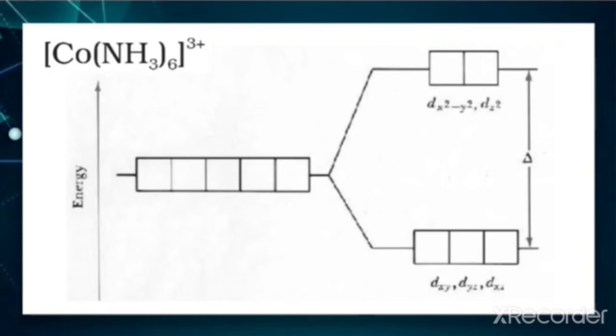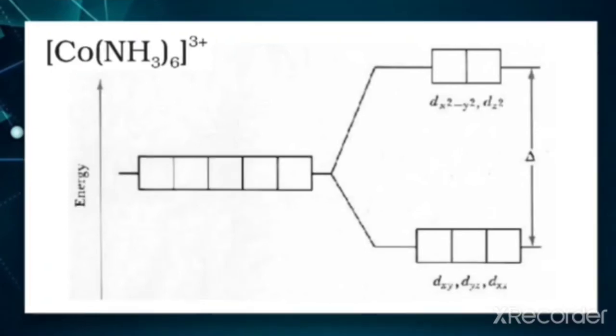Here for filling the electrons we have to use all the rules which we used in the filling of electrons in the orbitals, that is Hund's rule, Pauli exclusion principle and the Aufbau principle. We have to follow these three rules. As we have learned in the 11th standard, we have to follow the three rules in filling of electrons. So first of all, we'll be doing this for this example.